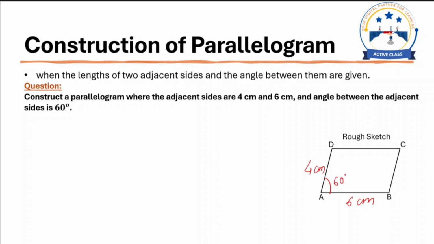These three things are not enough to construct the parallelogram. So we have to think of the properties of a parallelogram. Can you please tell me a property of the sides of a parallelogram? Yeah. The opposite sides are always parallel and they are equal too. So these opposite sides are parallel and equal. If we know this property, then we can construct a parallelogram.